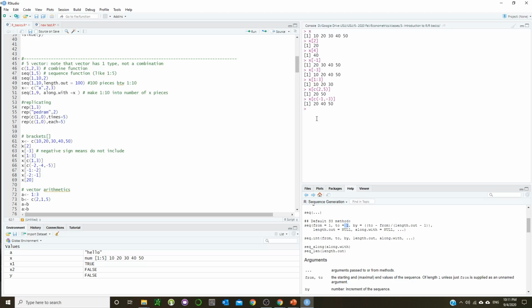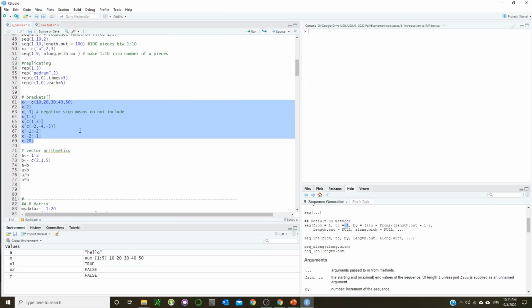These are different things that we can do, and you can see a bunch of them here in lines 61 to 69. Again, extraction is very useful. For example, even if you're using functions from other people, sometimes you want to reach a specific element within that function's output, so we have to use brackets for extraction.